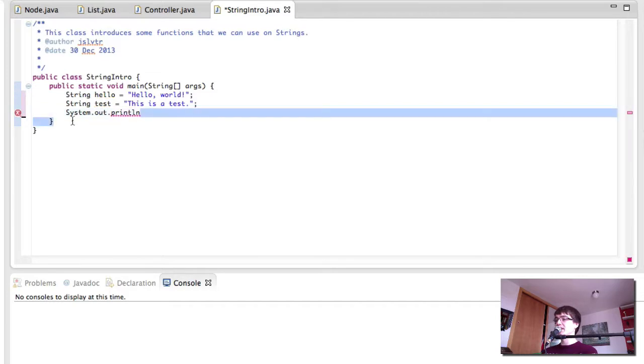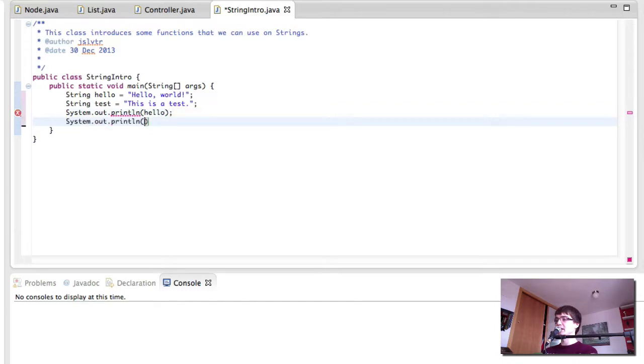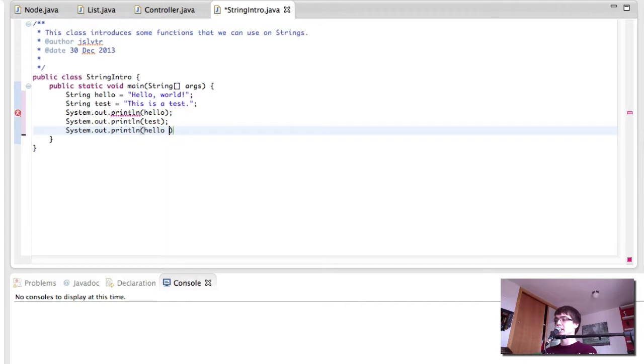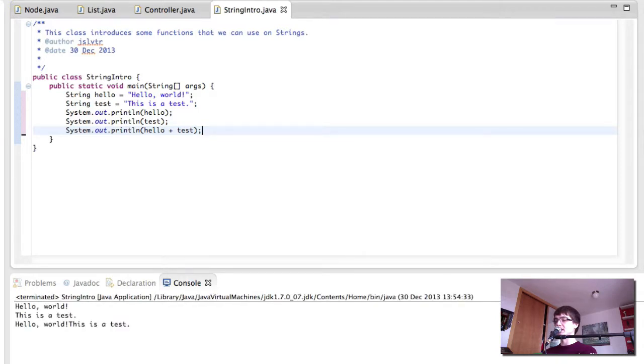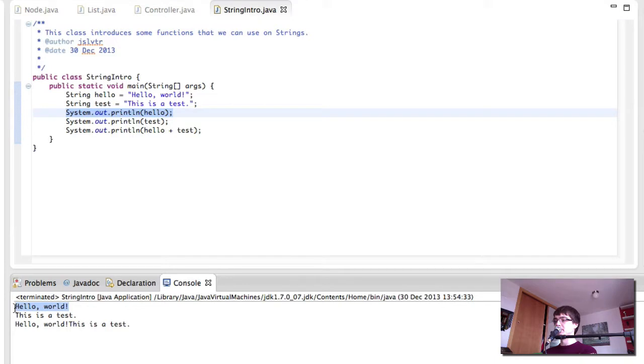I'm just going to copy this so I don't have to type it anymore. We can print this and these two separately, and we can print them all together. Let's see what happens when we do these three things. First of all, we get hello world.